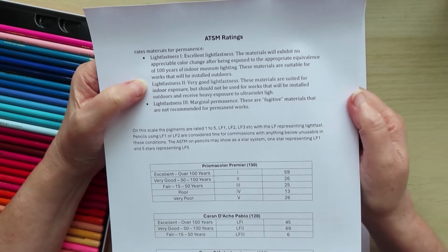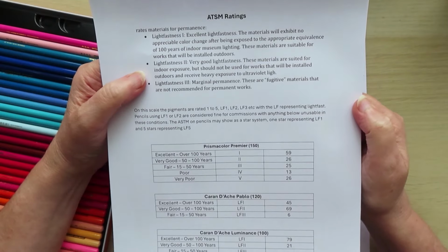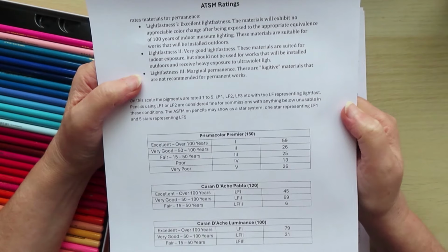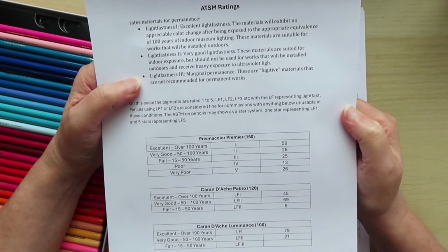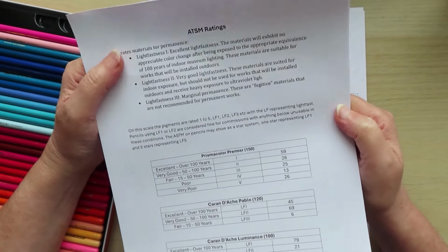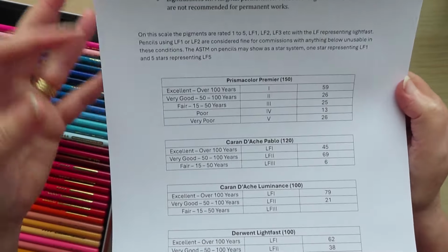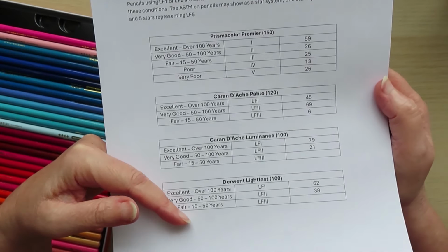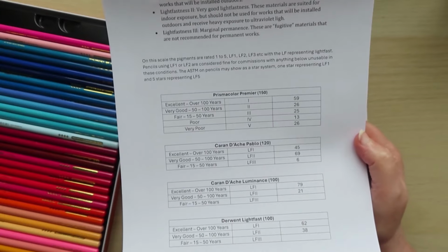Lightfast 2 is very good lightfastness. These materials are suited for indoor exposure but should not be used for works which will be installed outdoors. And Lightfast 3, marginal permanence. These are considered fugitive materials and are not recommended for permanent works. So that's LF 1, 2 and 3. Now if you want an example, Prismacolor pencils, Caran d'Ache Pablos, Luminance and Derwent Lightfast are all tested to the ASTM standard.